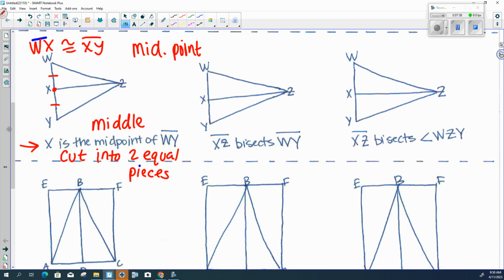Okay. We already did this kind of, the picture just looks different. These are very triangle pictures. So Cooper, will you read that middle statement? Put your markings on. See if you can figure out what is it cutting into two equal pieces. This is where people start marking weird stuff. So XZ cuts WY into two equal pieces.